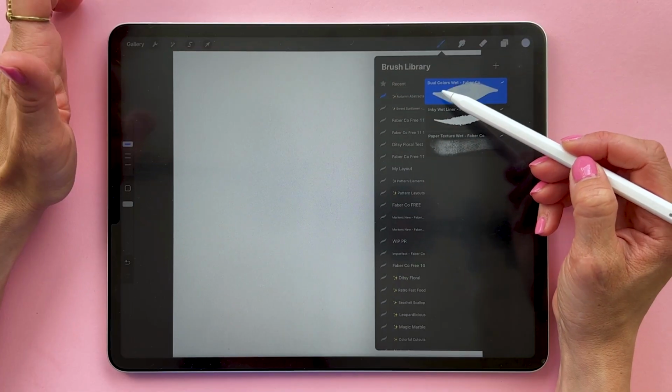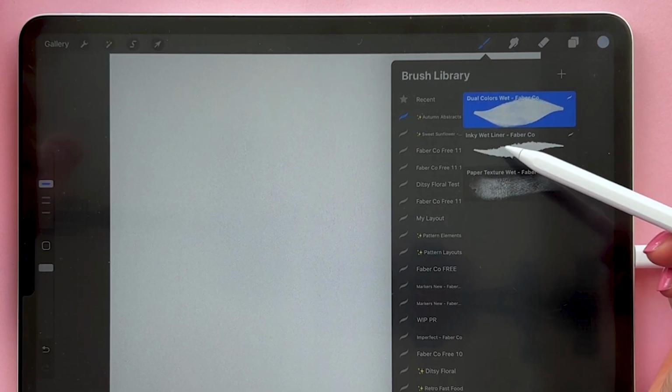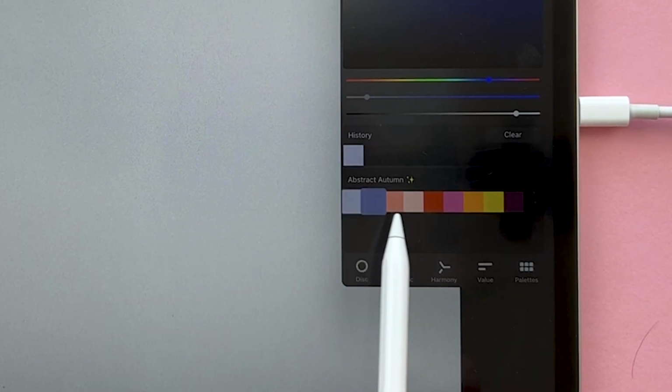In this class, you will get free resources, including 3 Procreate brushes and 1 Procreate color palette. Join me in this class to learn the art of creating an abstract watercolor pattern in Procreate.